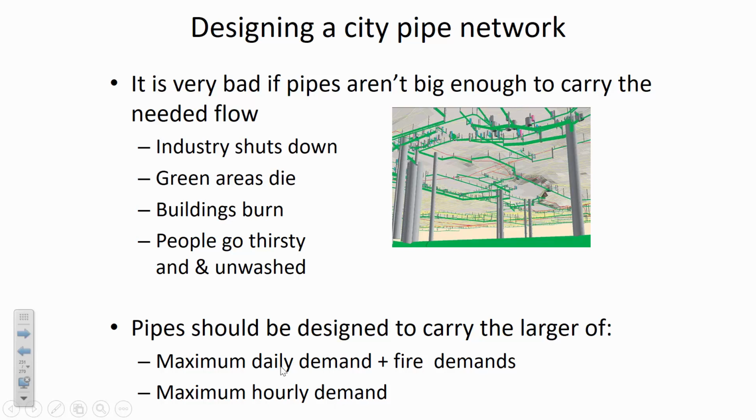hourly demand. Now, not all of the flows, as you know, are going to be peaked. The flows that are peaked are generally those that have some sort of a human component. So in the case of a sports stadium, when is the water demand going to be the most in a sports stadium?